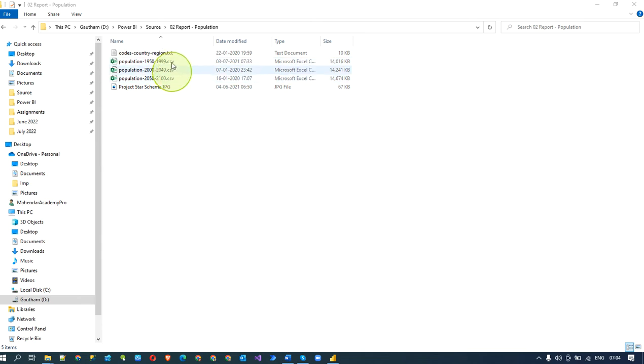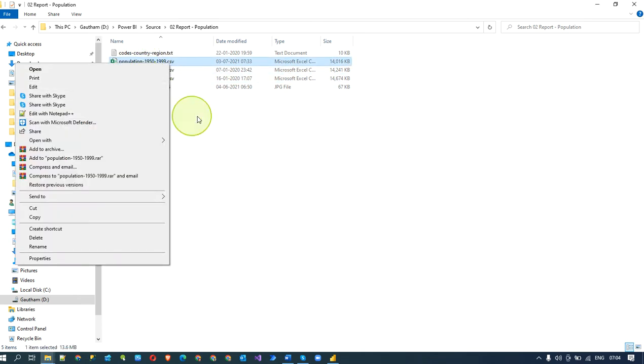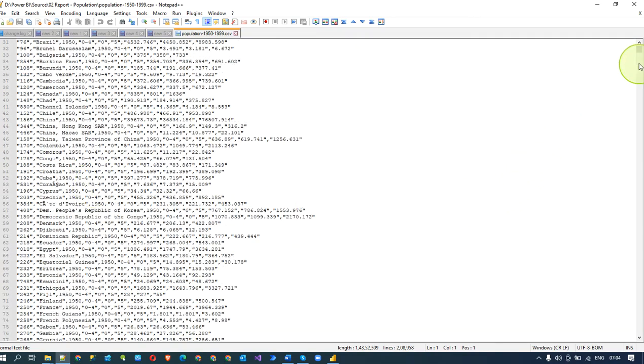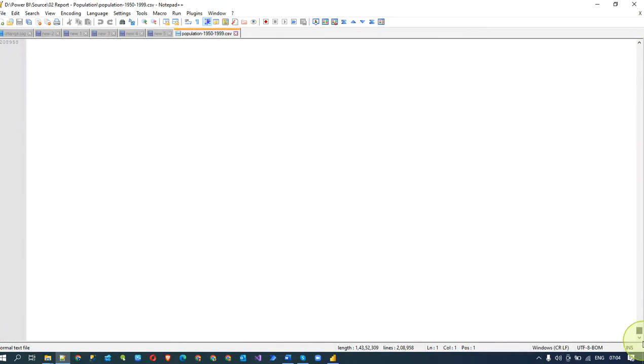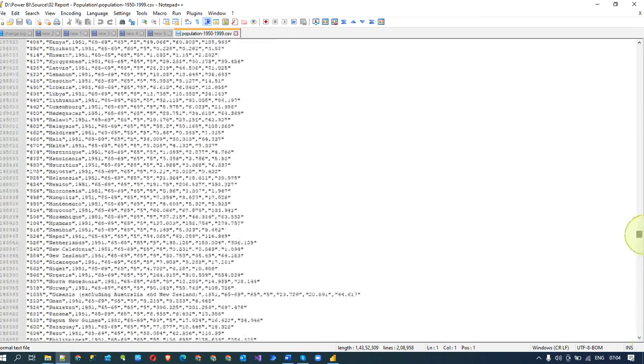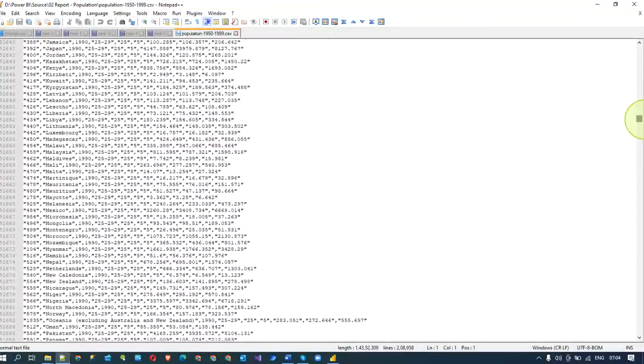So these are the 3 files which look similar. Let me open this with Notepad++ because it's a CSV file, but it can open with Excel also. See, it's huge data, around 2 lakh records, and all of them look similar.